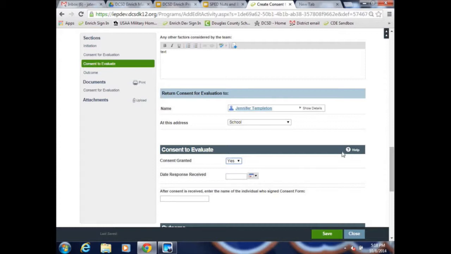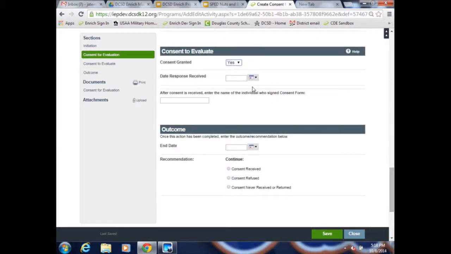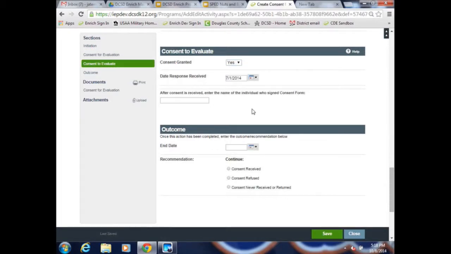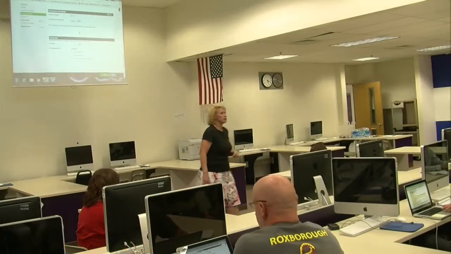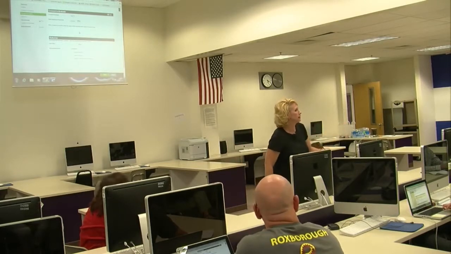Okay, you have to say yes, consent was granted on this consent form and the date you received it. When you fill out the consent form, unlike the re-eval, you have to say consent received. And unlike the re-eval, you actually have to write down the name of the person who actually signed consent. What happens as soon as that person signs consent?